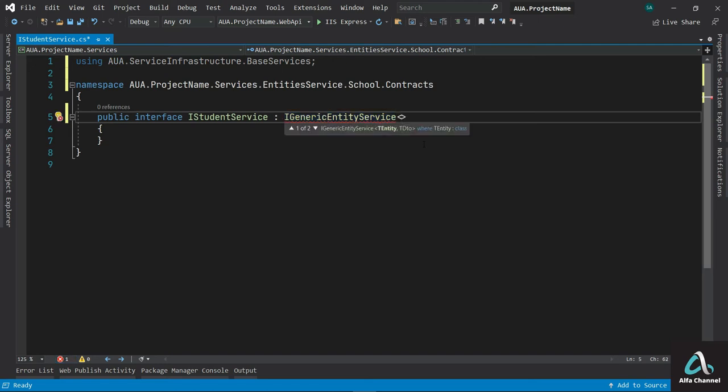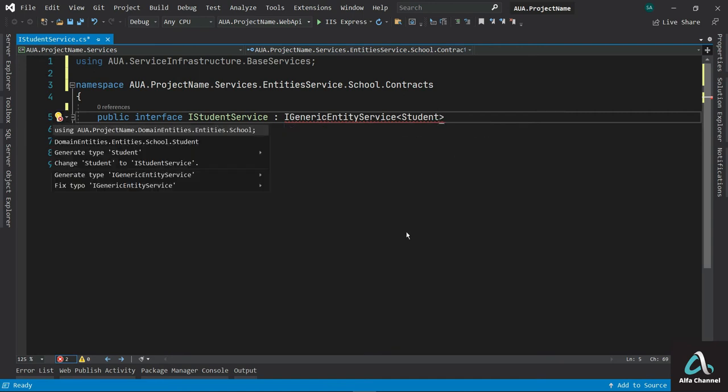Well, as you see here, there are three parameters. First of all, the entity, the second parameter is DTO, and the third parameter is the type of the primary key. Well, the entity here is student and its using.